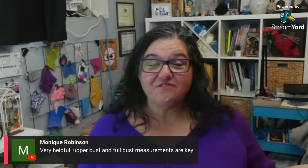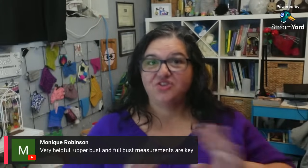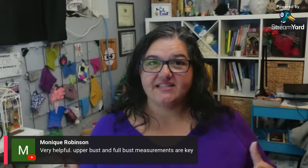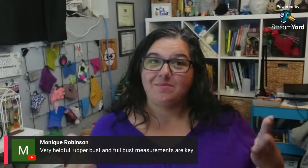You're not going to need it for the rest of the pattern. You only need it when you're choosing your size. And then you can check it out. You don't need it anymore. But just to choose a size that's going to fit really well through the shoulders. And I mean a fitted sweater.